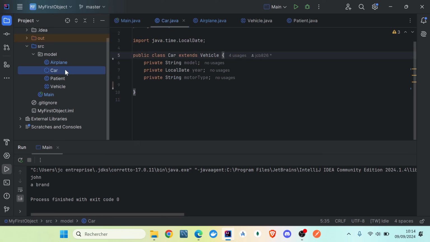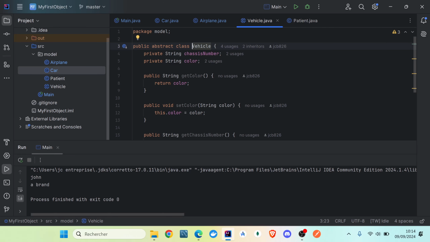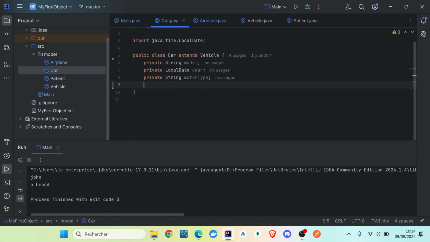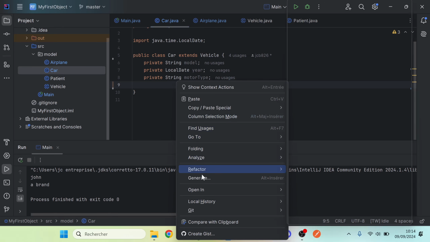Same for the car class. Public class car extends vehicle. Yeah, because a car and a plane needs to have a chassis number and a color. All right. So same thing.